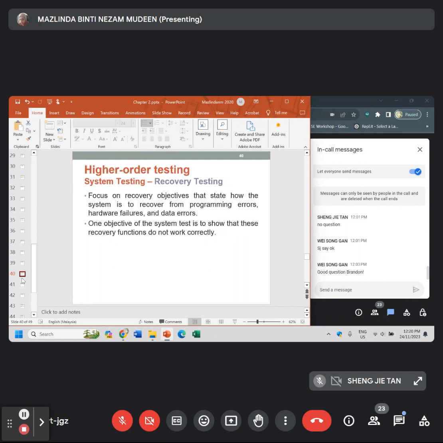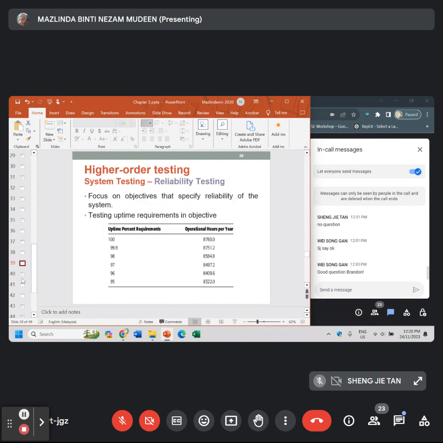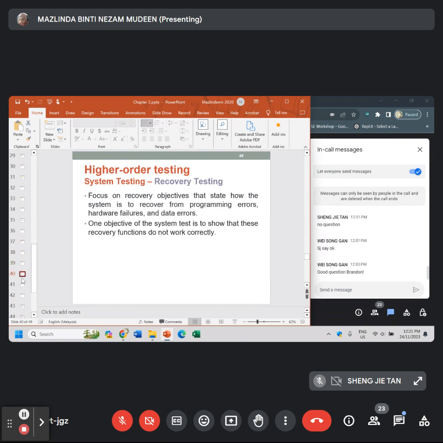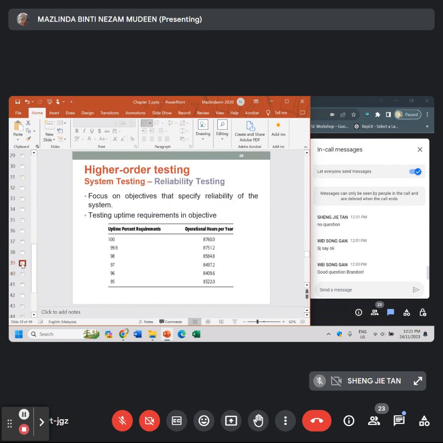Okay, so here we are focusing on the recovery level of the system. Whenever there are any errors, any failures, any issues, is the system able to recover by itself or not? Or will the system remain down until someone goes and fixes it? When the system has a low recovery level, it affects the reliability of the system, because the longer it takes to recover, automatically the downtime of the system will be more, because it cannot come up immediately.